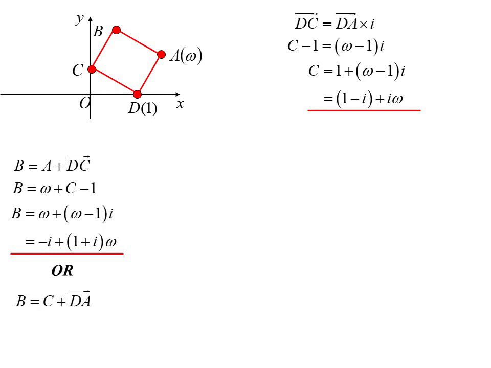But hang on, I could have found B another way. I could have said from the point C, I'm going to add the vector DA. Now C, well, that's the one we just said was 1 minus i plus i times omega, plus DA, which is omega minus 1, head minus tail. Playing around with that, we obviously get the same answer. There's different ways of getting the answer, depending on which vector I want to play with.